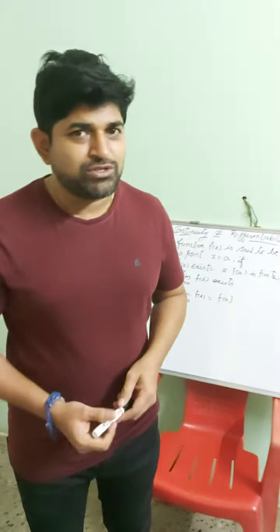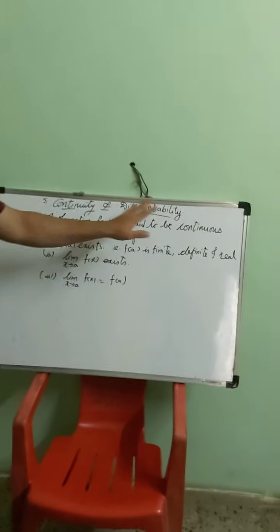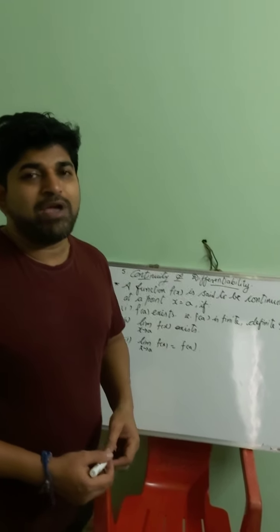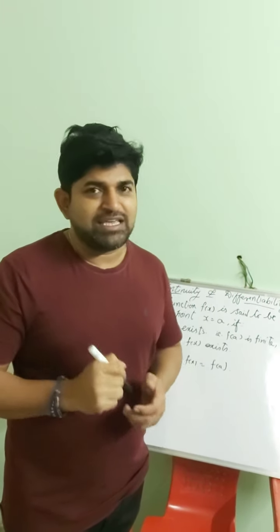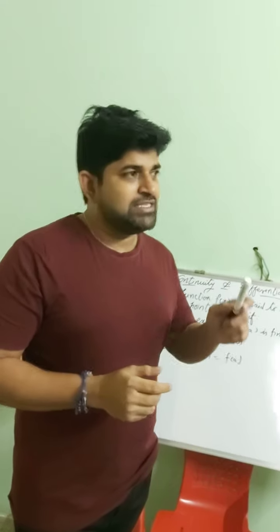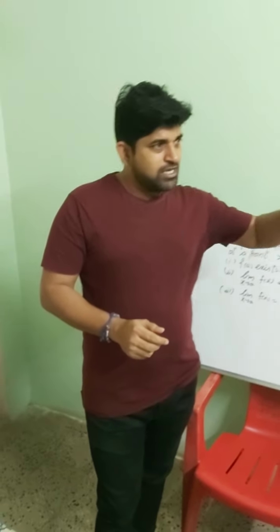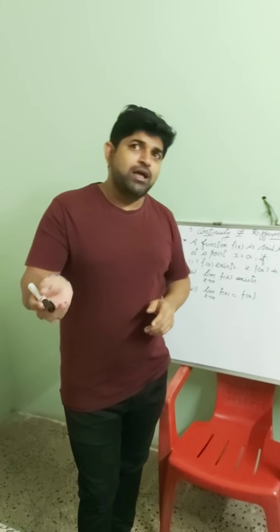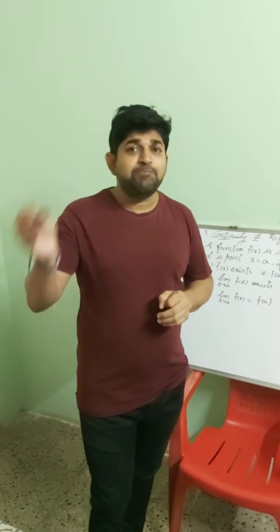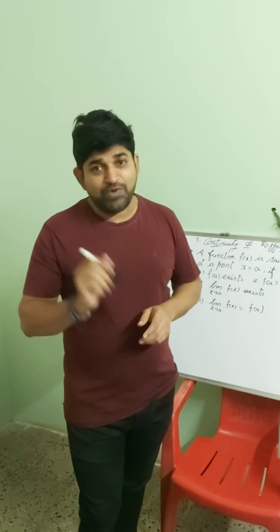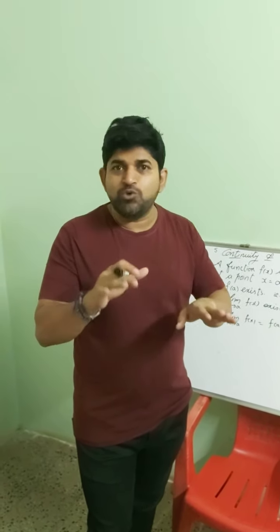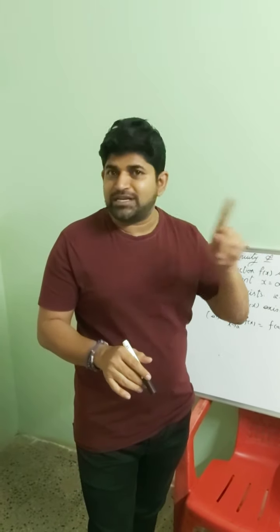Okay, so now we are going to start with continuity and differentiability. From that, first we will start with continuity. So what do you mean by continuity? Continuity means continuous. So geometrically, if I say what is a continuous function, you can say that if the graph of any function keeps on going without any break, then it is continuous. Geometrically we can also say that at a particular point the function is continuous when at that point the graph continues without any break, then it is continuous at that point also.